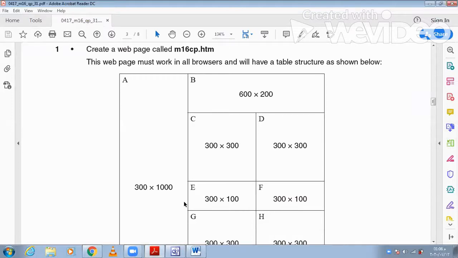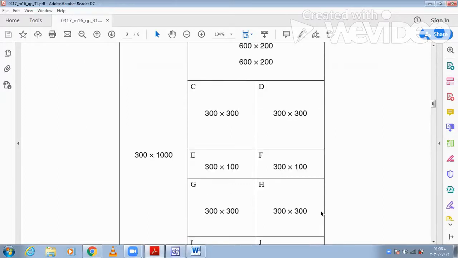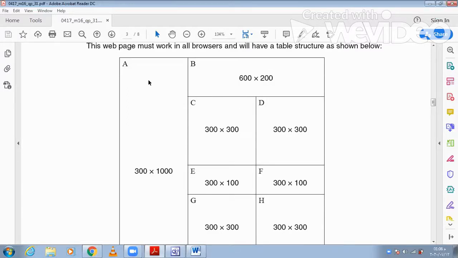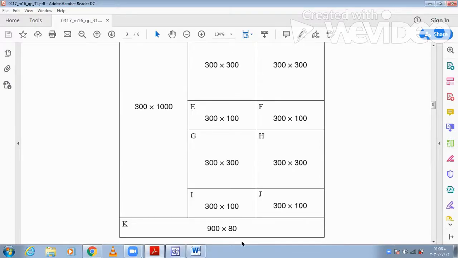Next step, they said this web page must work in all browsers and will have a table structure as shown below. This is the table structure we need to create. This table consists of 3 columns and 6 rows.